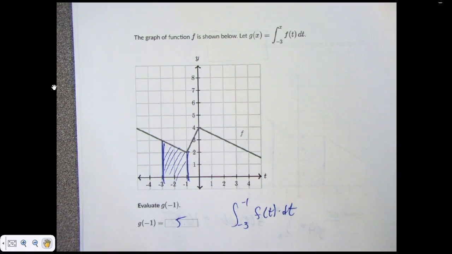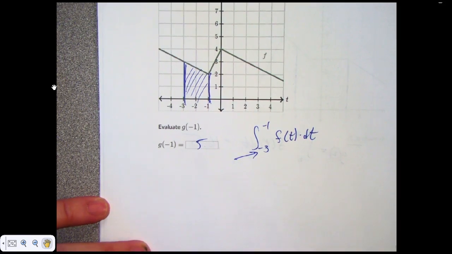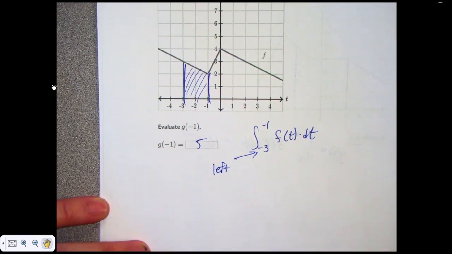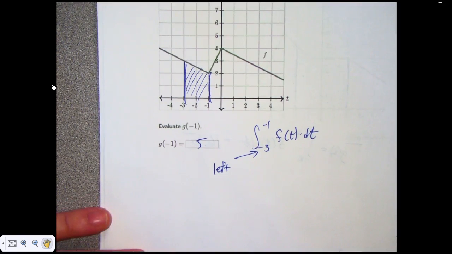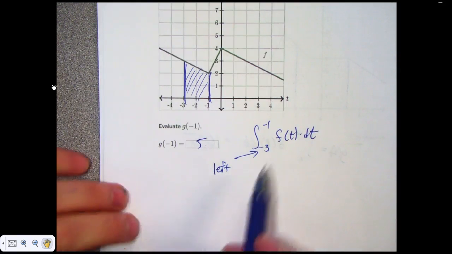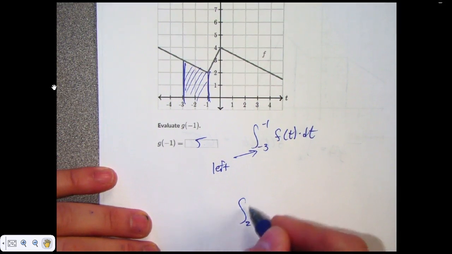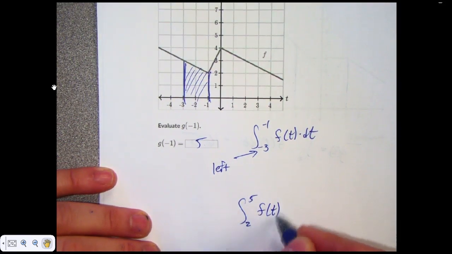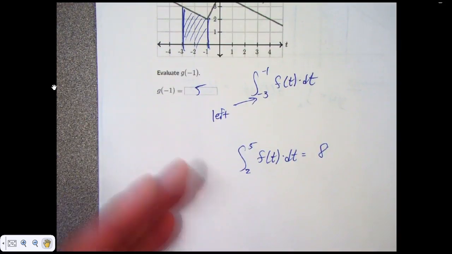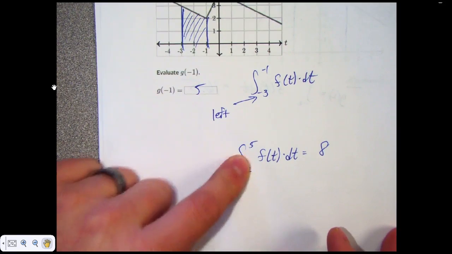There's one rule that is going to come up in a mini lesson in like 5 minutes. But here's a sneak preview. This number on the bottom is not always, but typically, the one on the left. So you read integrals left to right like you would read a book. If they flip-flop it, where this is kind of goofy because it's negative numbers, but let's say I had the integral of 2 to 5 times f of t dt equals 8. That's left to right, that's our typical order. You know, 2 is lower than 5, so you read 2, 3, 4, then 5.